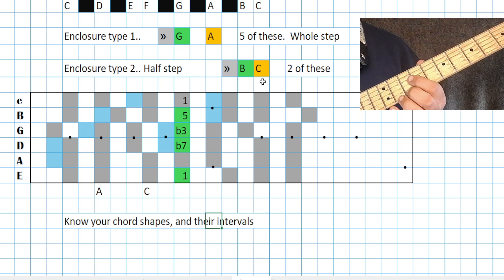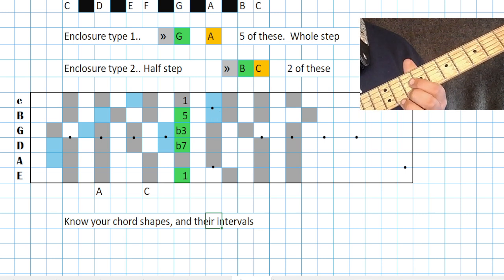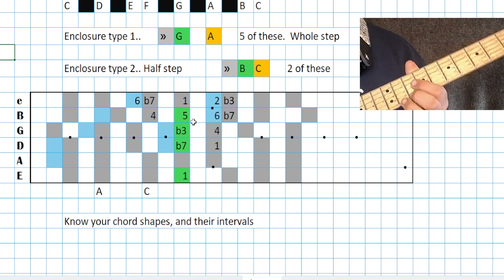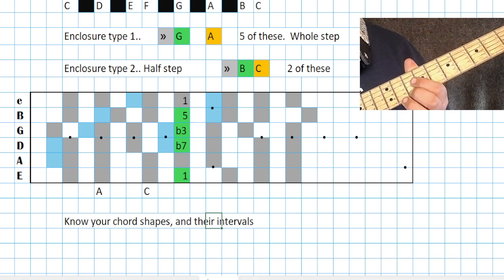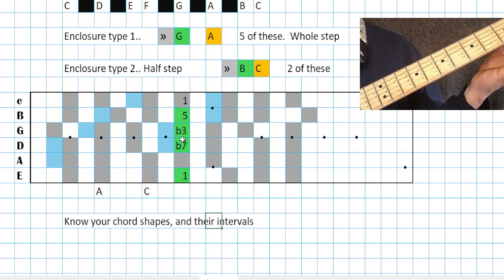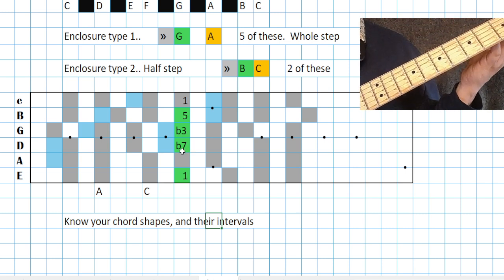And then if I want the, well, first of all, what interval is that? Let's go to the next sheet there. What I was going to say is that just by default, you know your chord shapes and you know what chord tones are in your chord shape. So there's your first start. You know basically where all your full resolve enclosures are going to be located there.